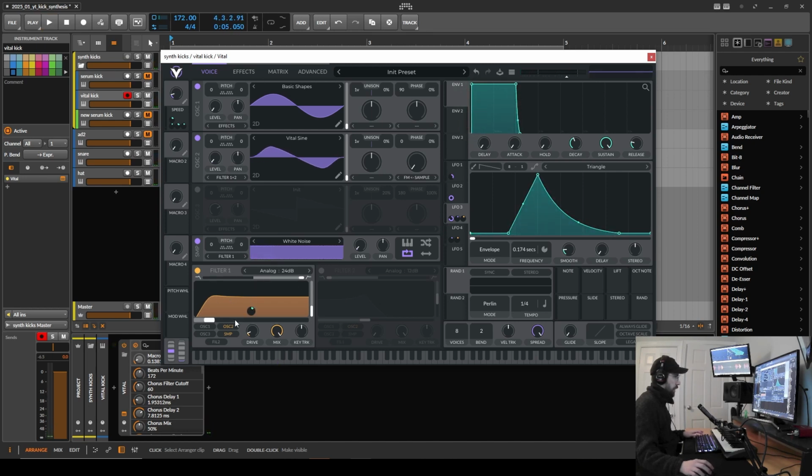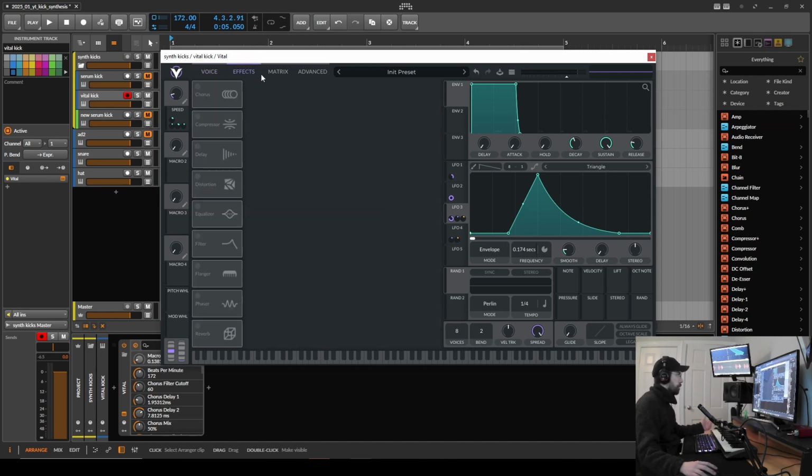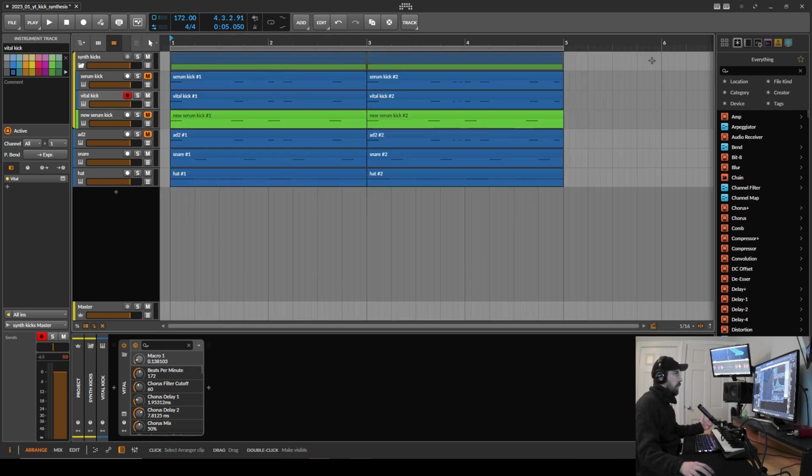And a filter just kind of cleaning up some of the low frequencies to make space for the low end of the kick drum. Not doing any post effects. I would probably handle dynamics after this outside of the VST. I like to use a compressor and a clipper of some sort to control that stuff, but that will be a different video. And that is really how I handle synthesizing kick drums.